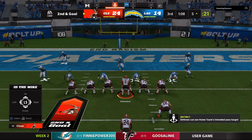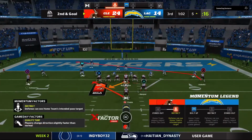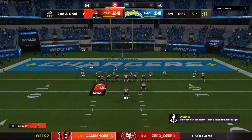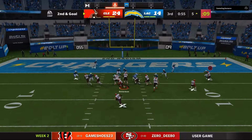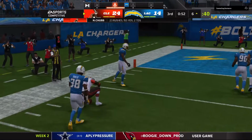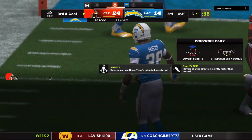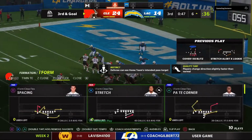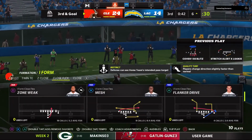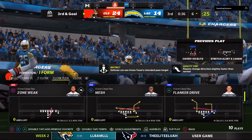Here's 2nd and goal. They'll try again with Chubb. And maybe a measure of revenge there. He's had his way in this one, but this time they get him behind the line. It'll go as a loss of a yard, and it'll set up 3rd down. And now 3rd and goal coming up, the loss on 2nd down. That just means this crowd's going to get even louder, and they'll get a little bit of extra help from the defenders as they exhort them to join them in the effort.